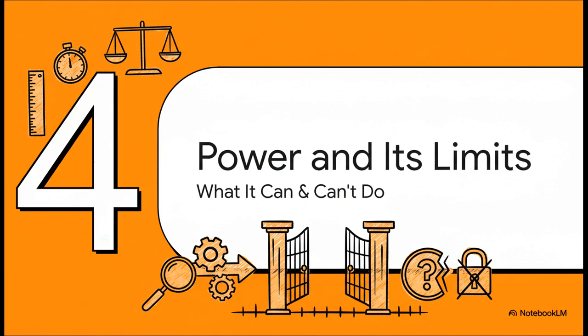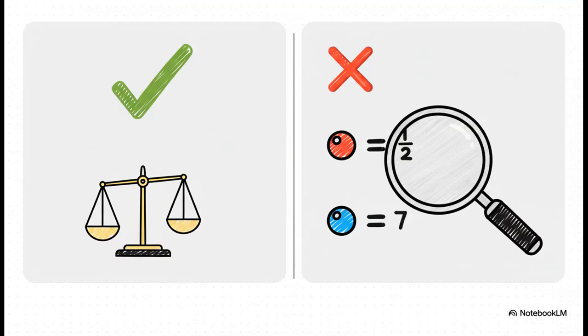Now, as amazing as this tool is, it's not magic. It's really important to understand not just what it can do, but also what it can't do. It has some very clear boundaries. And here's the biggest limitation. Dimensional analysis is great at confirming that the types of quantities in your equation make sense, but it is completely blind to any numbers that don't have dimensions, like constants. For instance, the real formula for kinetic energy is 1/2 mv squared. But a formula like 7 mv squared is dimensionally identical. This tool can't tell the difference between the 1/2 and the 7. It's a consistency check, not a numerical accuracy check.